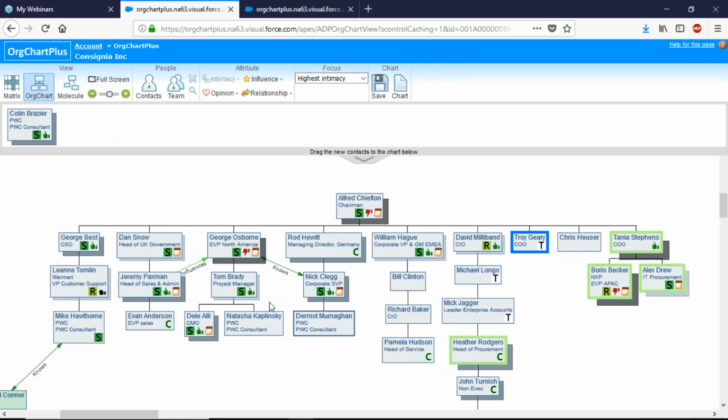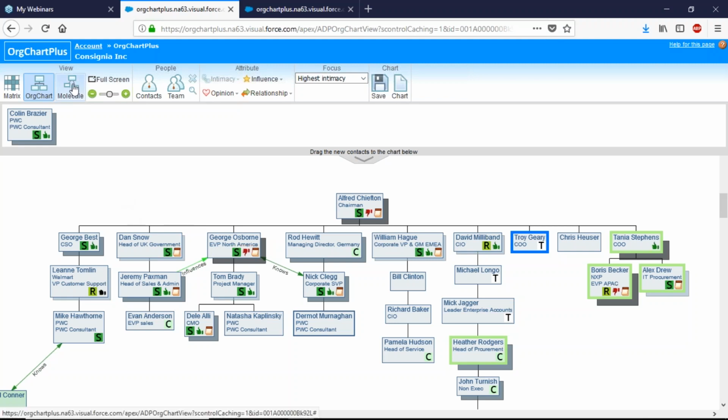Again, there's a lot of information on this page, so we can start to see some informal relationships as well. We can see the influence there behind these contact boxes, so that shading. We've got the opinion of these individuals and intimacy as well. So again, a bit more information. I'm not going to go through that at the moment, but if it's something you wanted to maybe refresh yourselves on, please feel free to chuck down an email to me, and then we can set up a private call or something like that. So again, this is just a brief overview of this view.